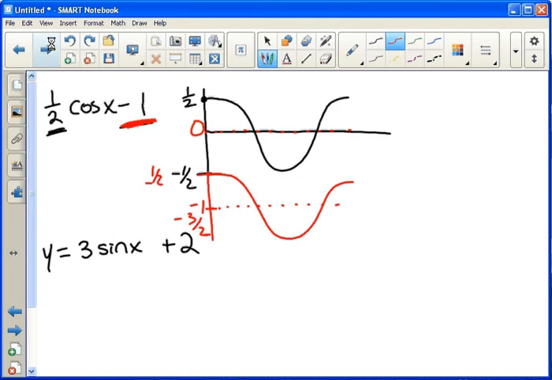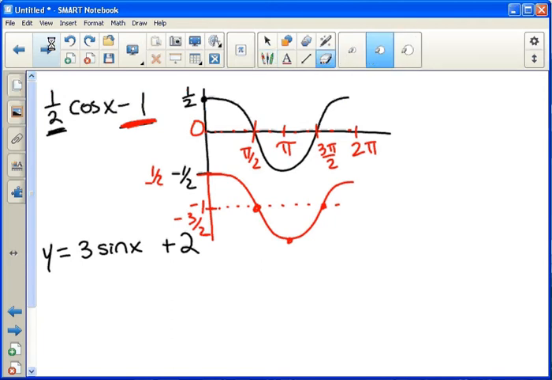So now we need to mark our spots, but mark them on the x-axis. So 0, our period hasn't changed, so it's 2 pi. Our midpoint is pi. This will be pi over 2 and 3 pi over 2. And that actually corresponds to these spots right here. Okay, so I'm going to do that same problem again, and we're going to take it from our more normal approach. So you can see a couple different ways to attack this.